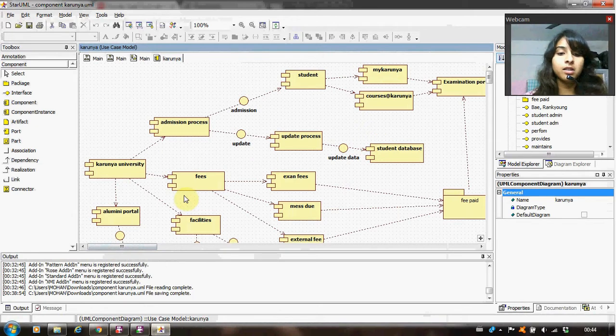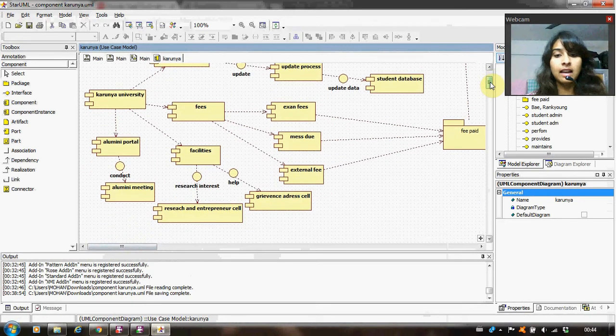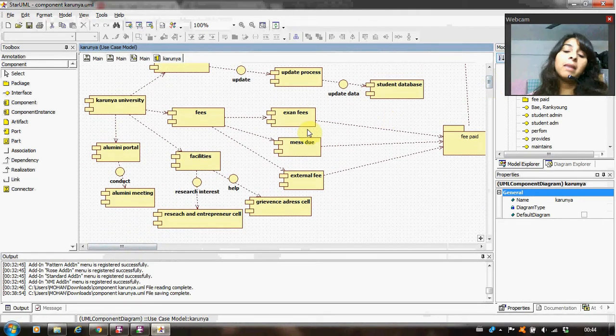Also in Karunya University, we have this fee structure where the fees can be exam fees, mess dues, external fee, lab, etc. So these fees are actually connected to a package. In this package, all the information is stored, and it can be accessed by any number of components.